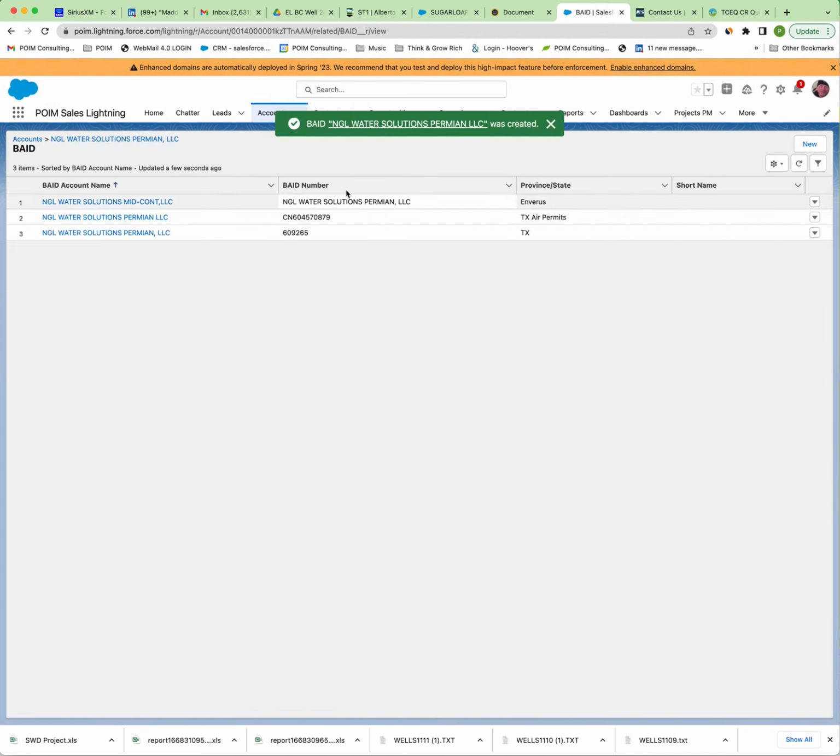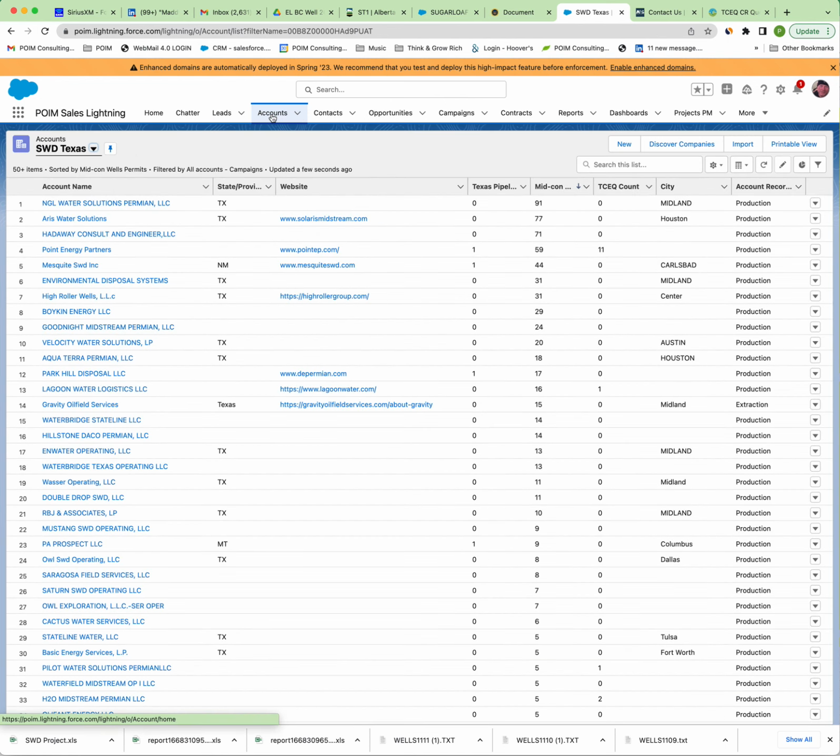So what I would do after you've updated the website, updated the address if it's there, and gone in and done the search and added the numbers — sometimes there's 2 or 3 of these BA numbers, and I'll see if I can find one — then I can just click back on Accounts, and it should be pinned for me, and then I can move on to the next one.